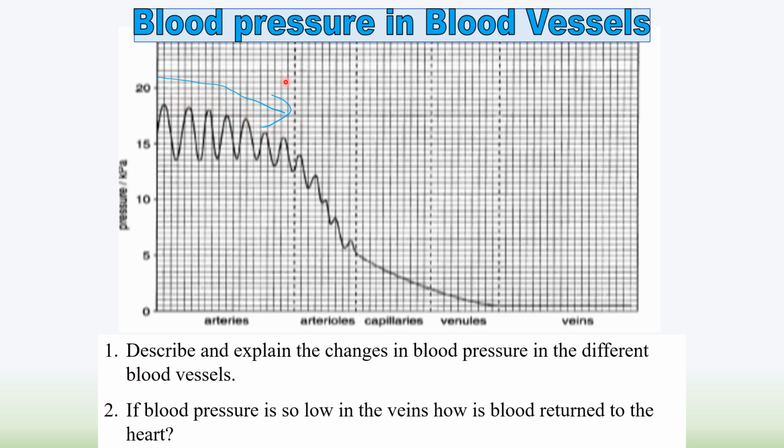So as we enter the capillaries, the volume of lumen that the blood has to go through significantly increases. As we go from arteries to arterioles, because you suddenly have lots and lots of blood vessels, they might be smaller individually, but overall the volume increases, so the pressure significantly drops in the arterioles as they travel through that wider cross-sectional area.